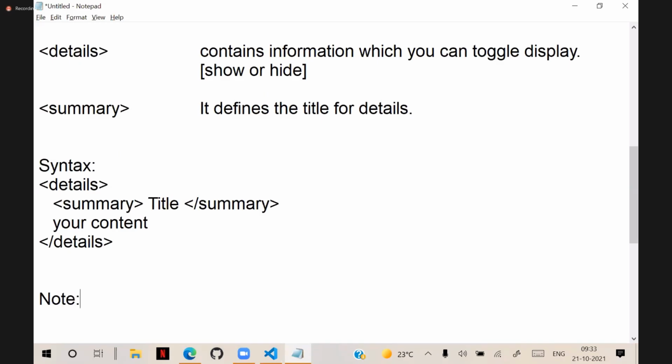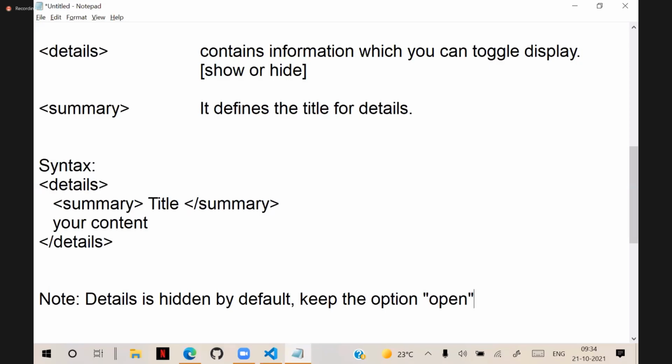So one important note is details is hidden by default. Keep the option open. The option, better we say attribute.